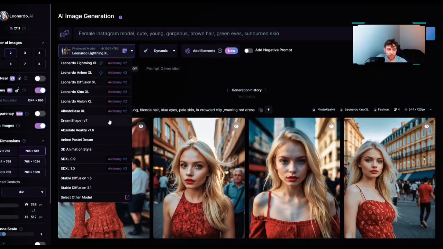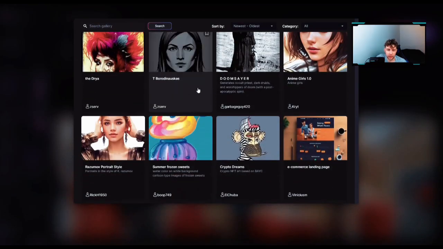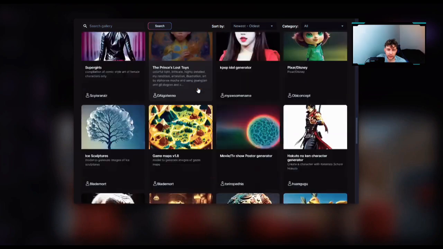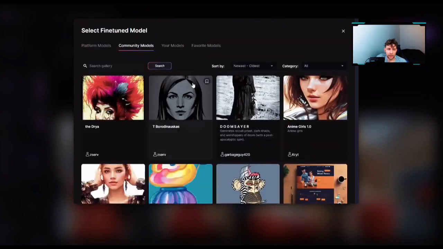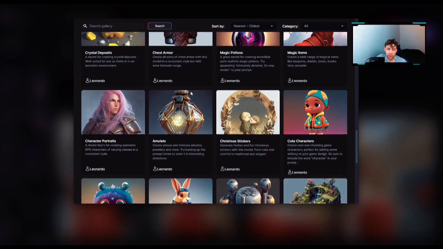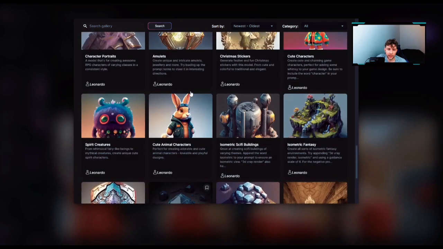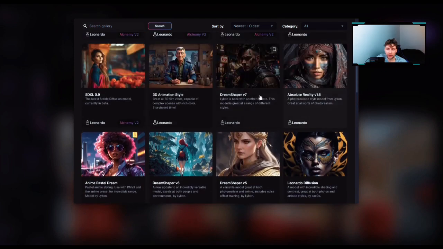If you are using the free version of Leonardo AI, you can go over with the Stable Diffusion 2.1, or for example use the Dream Shaper. Or even if you want to discover all of the models, you can head to the community models. There you can find a lot of different models provided by the community. Or you can search from the platform models, where you have more of them than in this drop down menu. So feel free to pick something that you like the most.